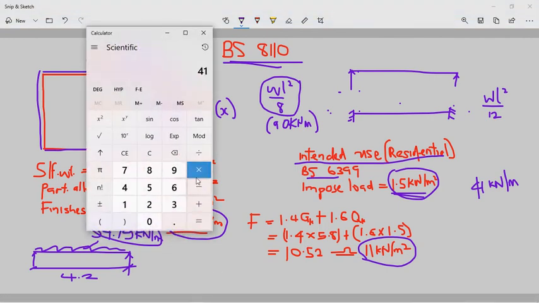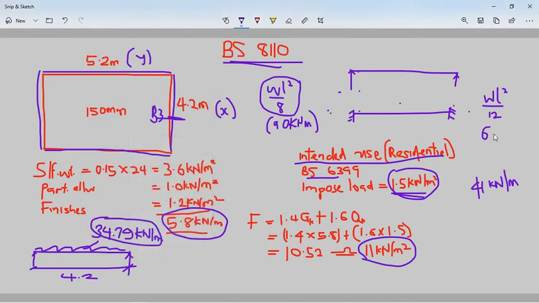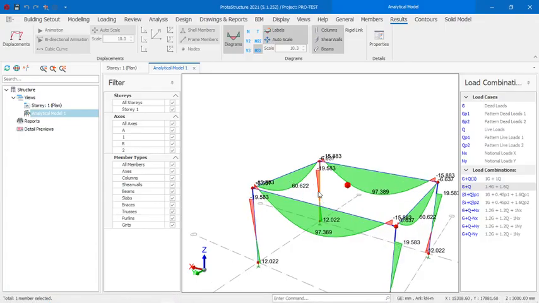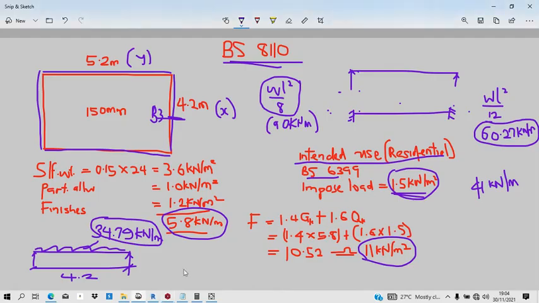If you have 41 times 4.2 times 4.2 divided by 12, voila, you see we have 60.27 kilonewton meter. Now you can see that this is exactly what the software is having. You can see 60.62, which is close to what we have here, 60.27.